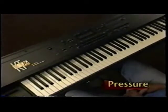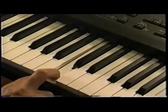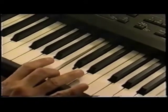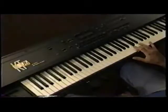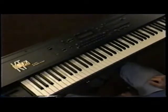With tutorial sound still selected, play a note. Then, press down a bit harder. In this example, pressure adds vibrato and makes the breathy part of the sound swirl in stereo around your speakers or headphones. Vibrato is the most common use of the pressure modulator, but pressure can be programmed to do a variety of other things too. For a detailed discussion about these and other modulators, see Section 5 of your musician's manual.